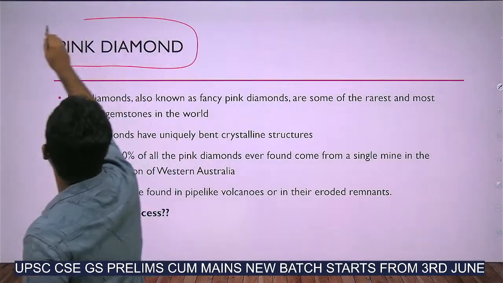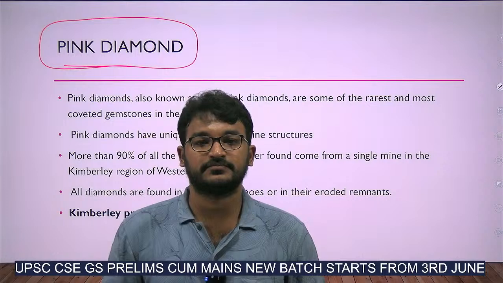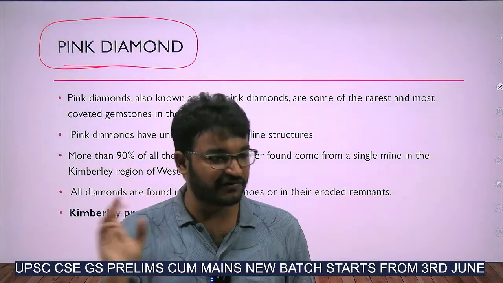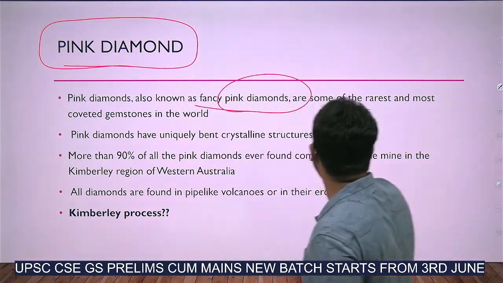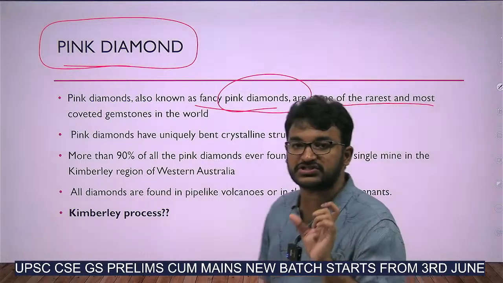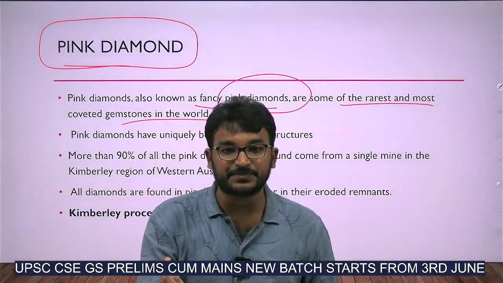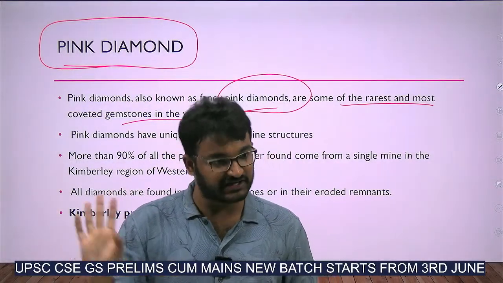Pink diamond. What is this pink diamond? This is also one sort of diamond. But these are fancy pink diamonds, some of the rarest and the most coveted gemstones in India. And 90% of these pink diamonds are available in one mine in Australia. It is called the Kimberley mine in Australia.